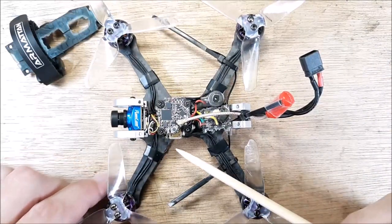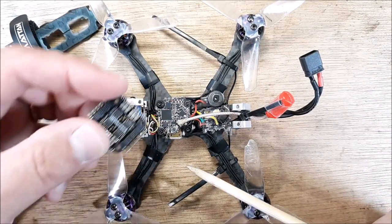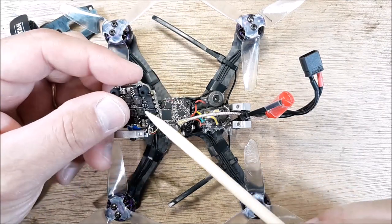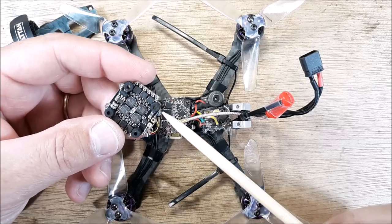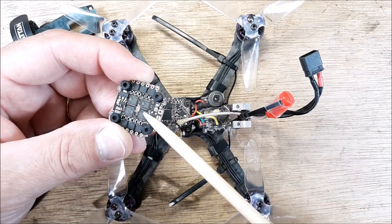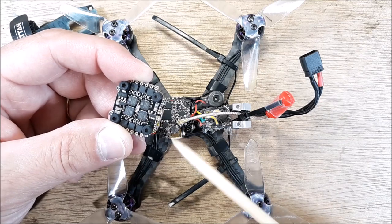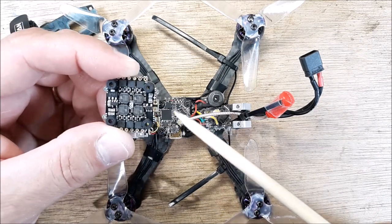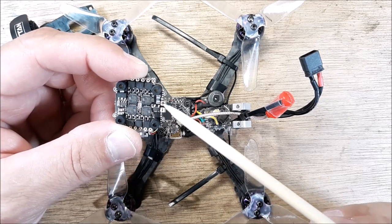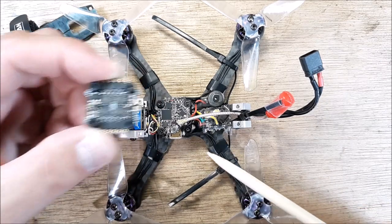And then they are connected to the ESC. I've got another ESC here now. So this ESC actually seems to be working out pretty good. I did have a full desync in one of my previous flights, so I'm still kind of seeing what's going on with that. But so far, it's handling it pretty well. So of course we have positive and negative here.